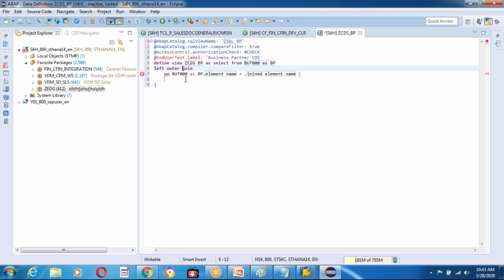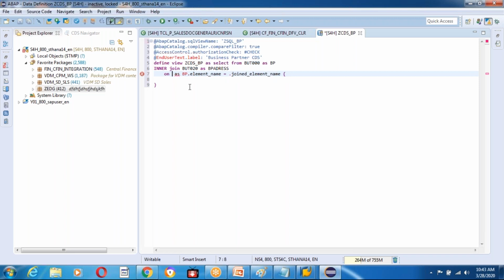We will always have an address for the business partner, so inner join. And what is the address table? BUT020 as BP address, the BP address. BP address on BUT000.